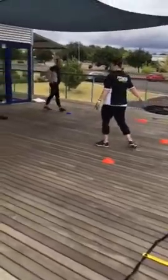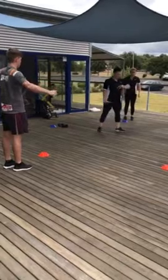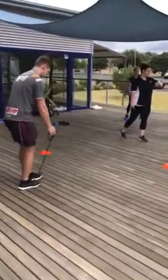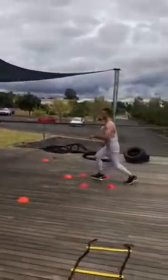Fast feet, crab, mountain climbers. Oh, what was that one? Push, fast feet. And go. Forward and back nice and quick. That's it. Good job.